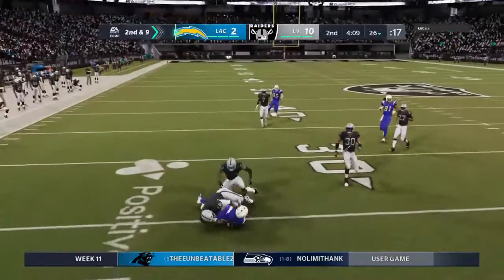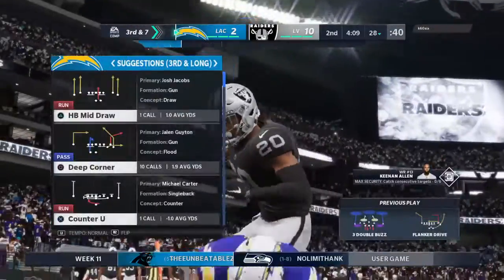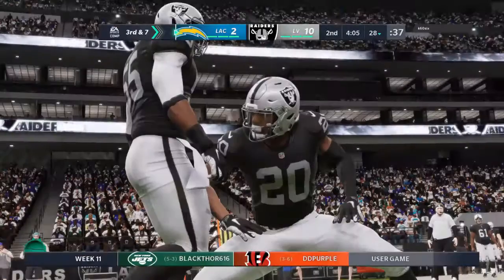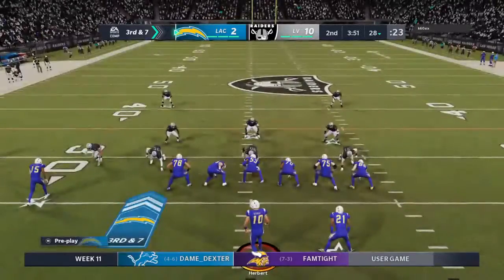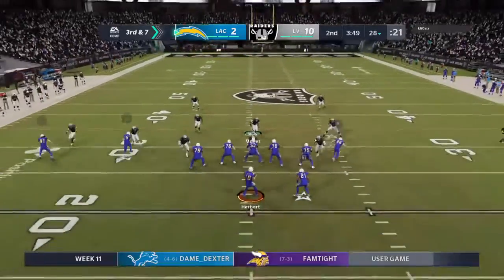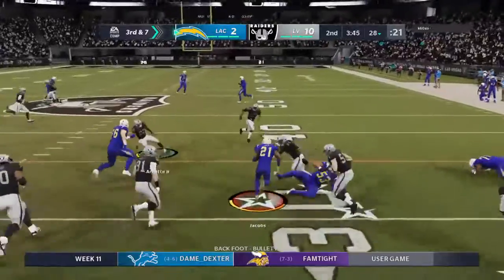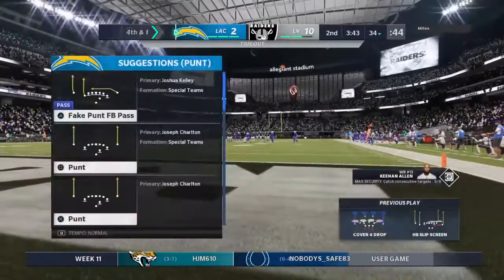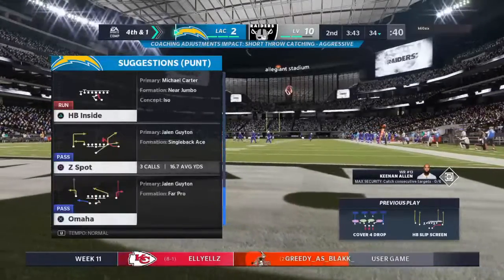Now a throw here on 2nd down, and that's complete. That throw good for only a couple. It brings up 3rd down. One thing you're hoping for when you run drag routes, you're able to hit a receiver in stride, and he can pick up a lot of yardage after the catch. But in this situation, the defense was effective, able to stop him before he could get a good head of steam going. It's a screen pass. It's complete. And he's going to come up a bit short. He needed to get to the 35 for the first, but he only makes it to the 34.